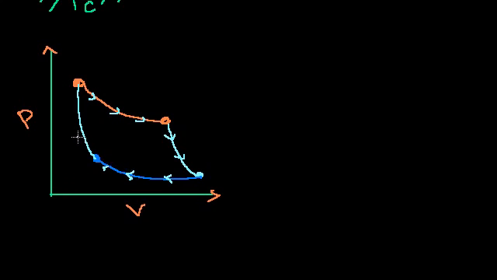We went in the clockwise direction, and we took in heat up here because we were doing work. We took in heat to keep our temperature constant, and then we released heat here to keep our temperature from going up, Q2. And so if I were to draw this another way, well, I just did one like that, but let me draw it like this.